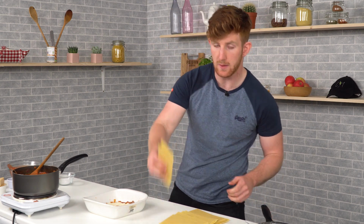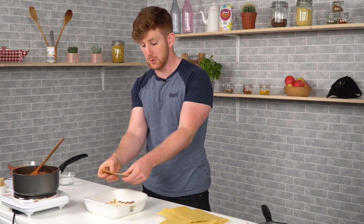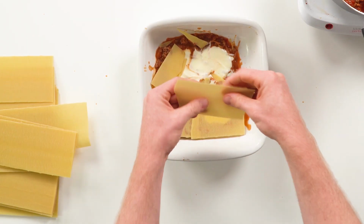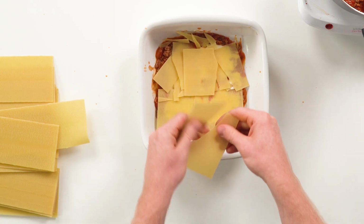And then we have our lasagna sheets, so just dried pasta. I'm going to actually break these up a little bit. You can leave them down if you want, but I like to kind of break them up and make it like a jigsaw, or like you're paving the back patio. So we just mix it around, fix it up. It's about 2.5 sheets per bottom.